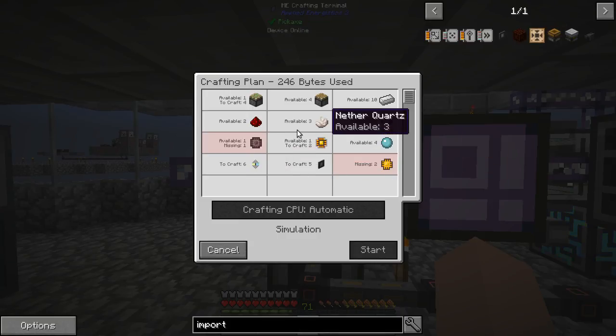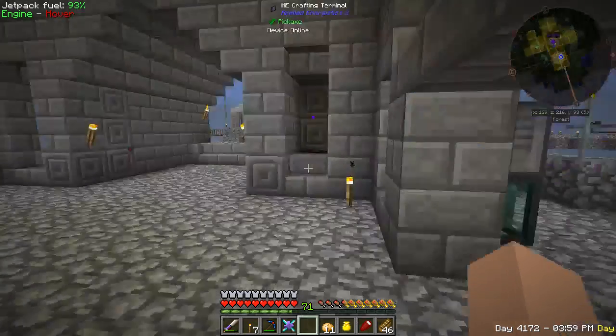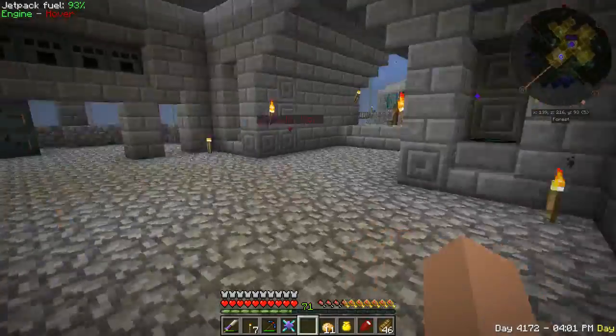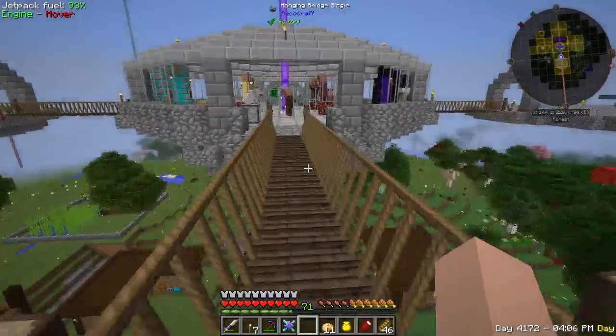Okay, so I need to make a bunch of these logic processors. So I'm going to go ahead and do that off camera. You guys have seen how all that works. You throw the stuff in the inscribers, and it comes back and it spits it back to you. Before I do that, before I cut away and show you how that works, I've been playing around with some villager mechanics.